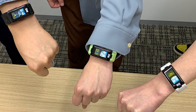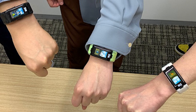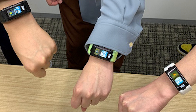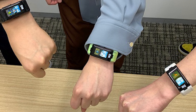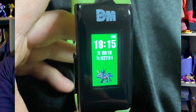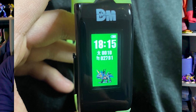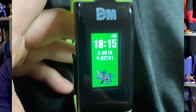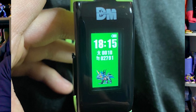Believe it or not, Dino V-Mon lost to Namakemon. So it seems like the trash evolutions might be really strong, like on the OGs — I like that a lot. We have a group shot of everyone with their vital braces, very beautiful. One with V-Mon, one with Pulsemon, and one with Agumon — they all raised different things. The one that raised Agumon got Mamemon. There's also a picture of Ragemon with the green background, which doesn't look that bad. The default backgrounds are green, orange, and blue. Then when you plug in the Impulse City you get that cityscape one, so technically you get four, with three already loaded into the device at base.